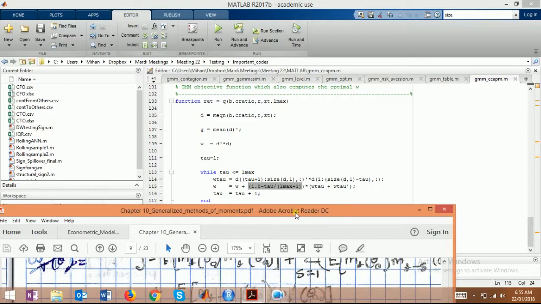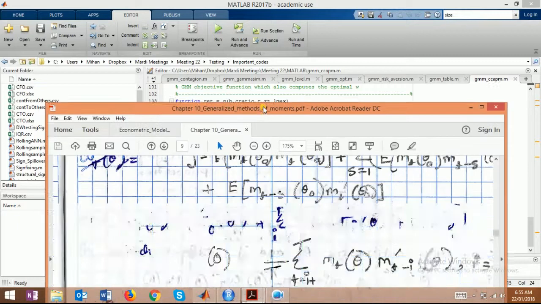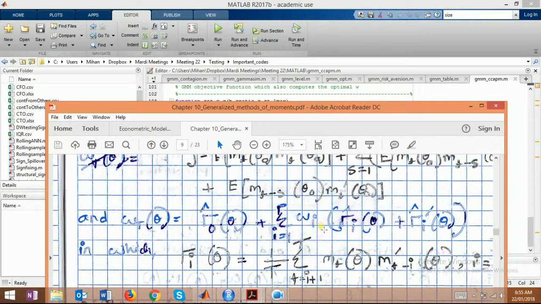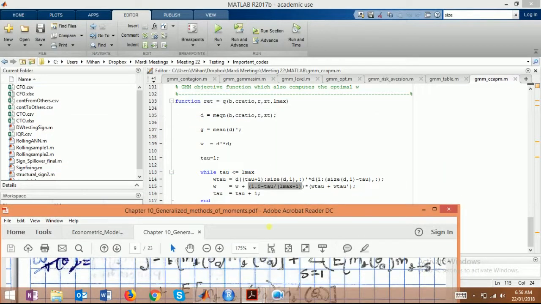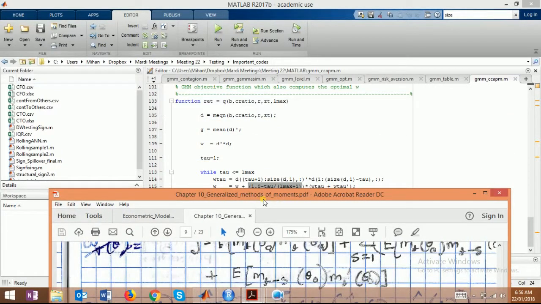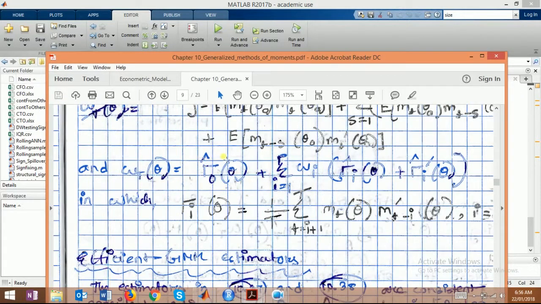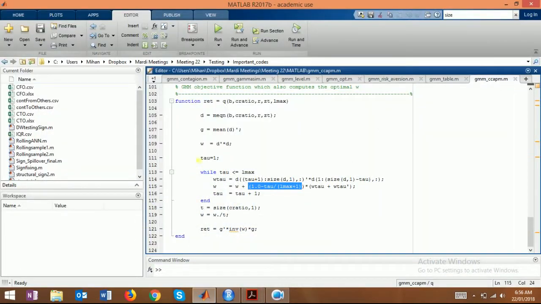Let me just, no, I'm sorry. W equals W, fine. Then this one is 1 minus tau L max minus 1, then W tau and W tau, or the whole thing is W tau and W tau. So this is coming from here, that I understand. And W here, this part is the confusing part. W is there because W plus 1 minus tau divided by L max plus 1. So the whole thing is W plus 1 minus tau divided by L minus 1. If you just remember that, it will be much easier to remember.